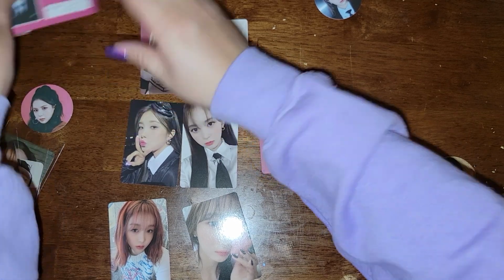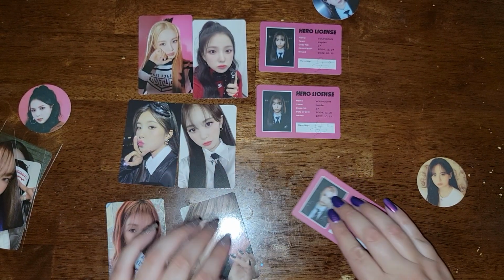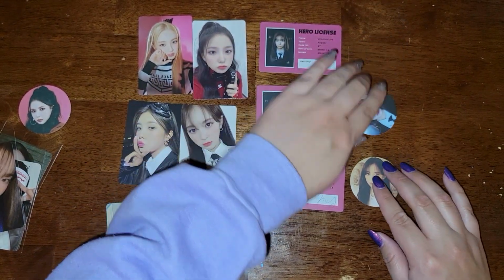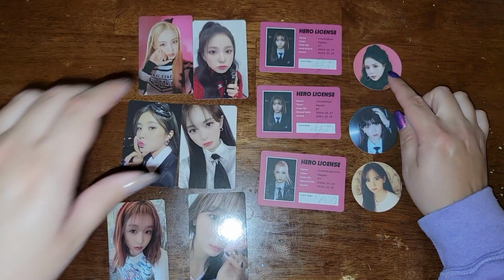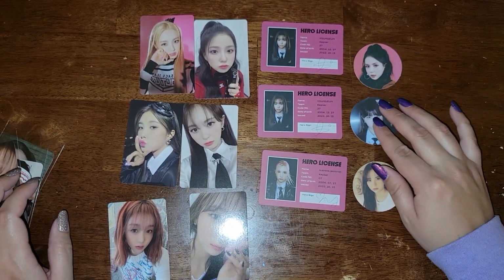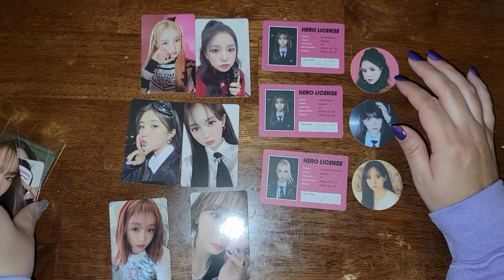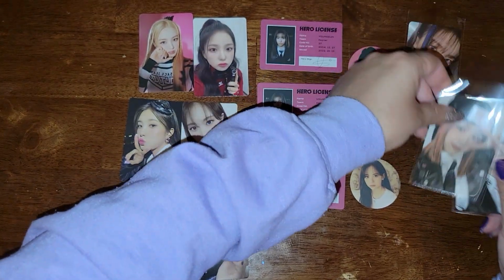So I guess I will try to trade. Might as well. I mean, maybe no one's trying to trade, but I will at least try. I like that they have... So they must have 9 for each version for these ones. That's a lot to collect. Good luck, people who collect nine. OT9.